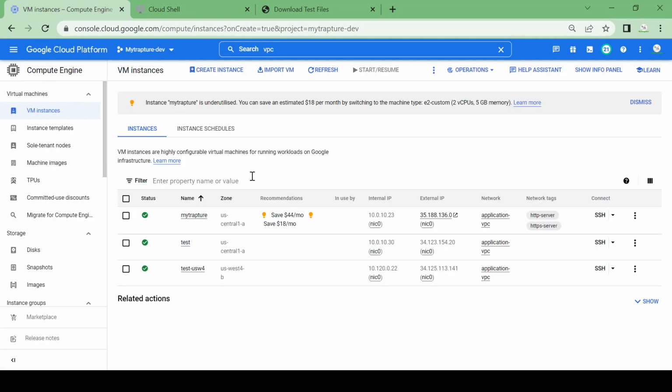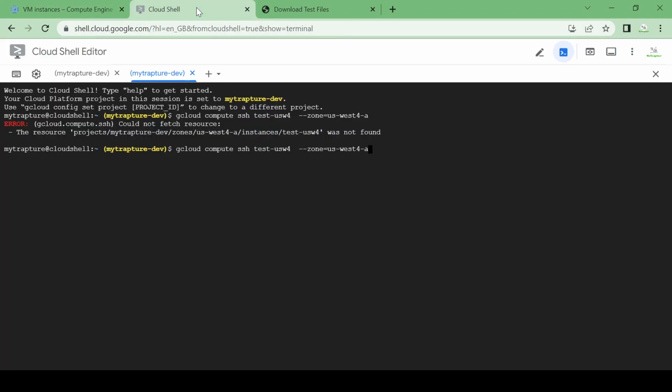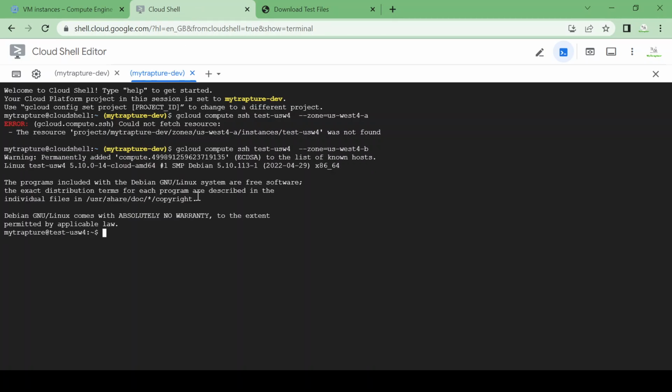Let me confirm the zone. Okay, it's B, I used A. Okay, so I'm logged in. Let me log in using sudo.